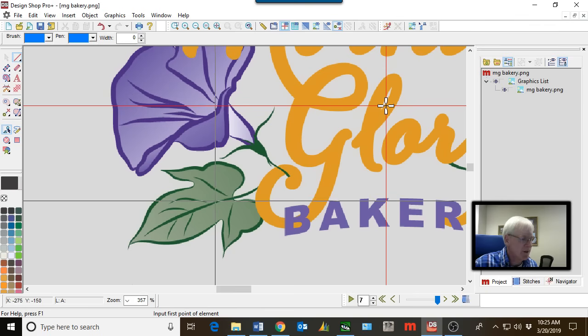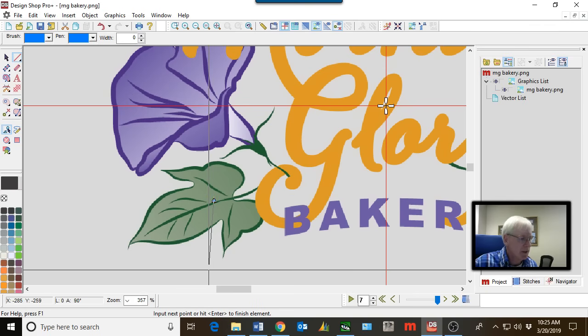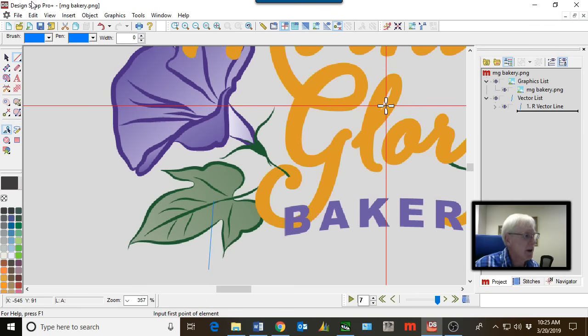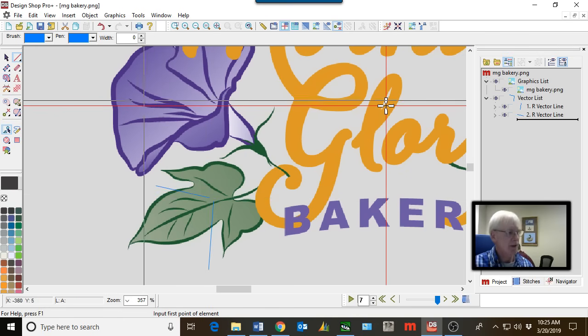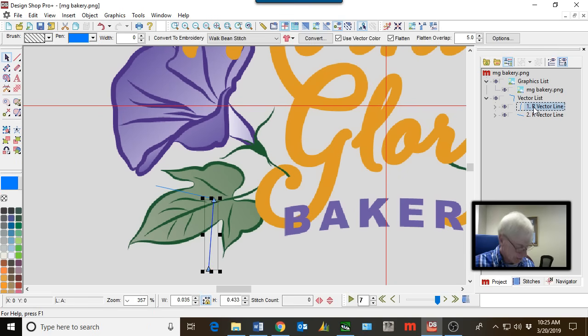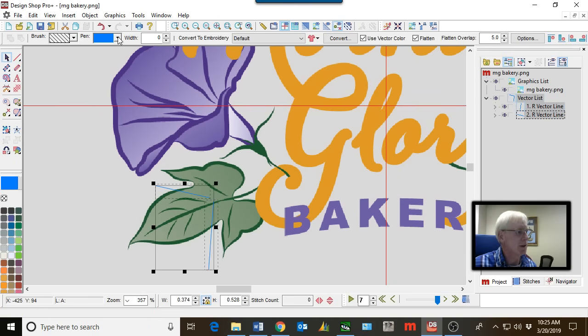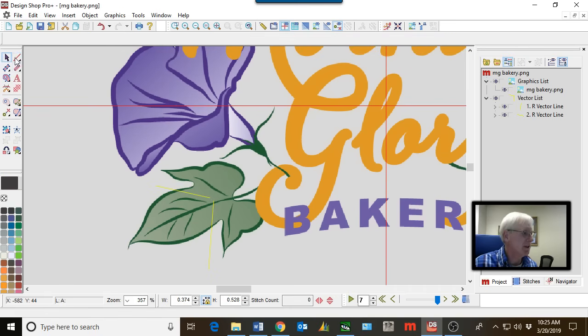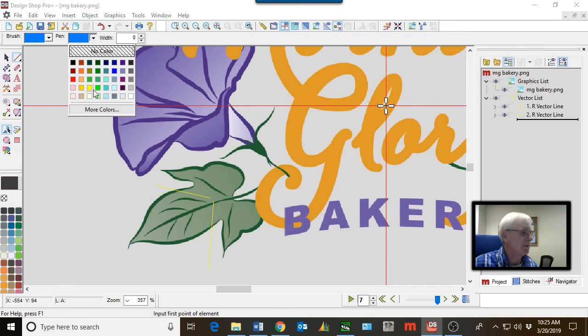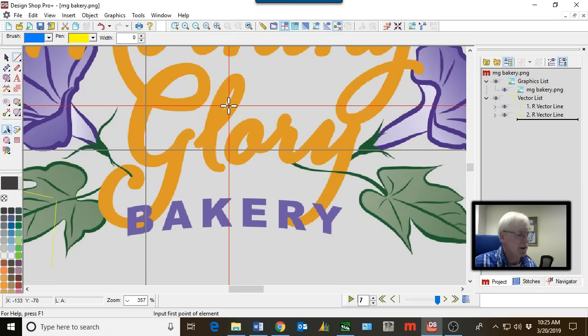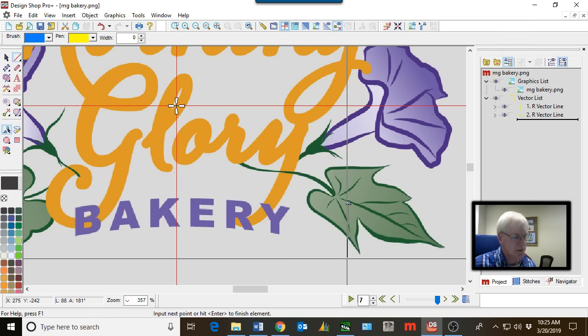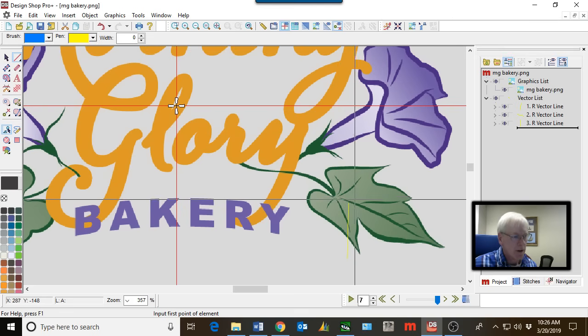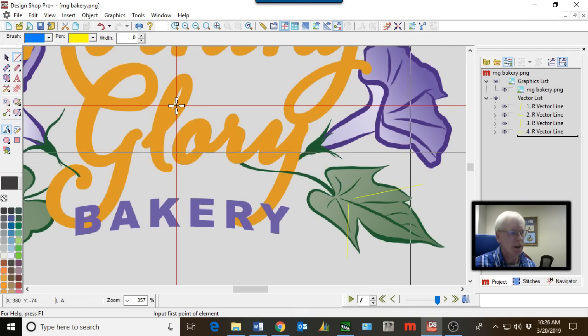So rather than do this in one fill, I'm going to go at an angle, and this will be another angle. I've been fond of using yellow as my color for the vector lines. It's really, really easy to see. So we'll do the default there. And this is going to be the same thing. This will be sort of a herringbone thing. These guys will be sideways.